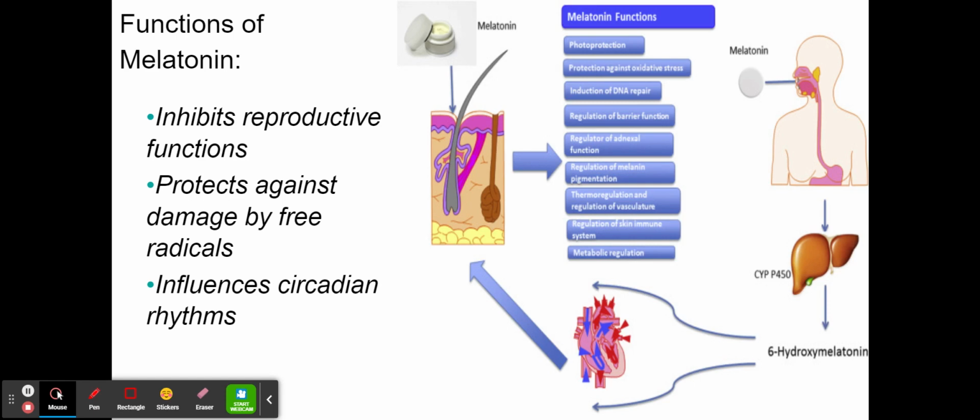A few things I want you to take away from this one, remember I said this one was quick: 1. I want you to be able to identify the hormone secreting cells of the pineal gland. 2. If you increase the amount of light, it would inhibit the production of which hormone. And 3. I want you to be able to list some of the possible functions of melatonin.